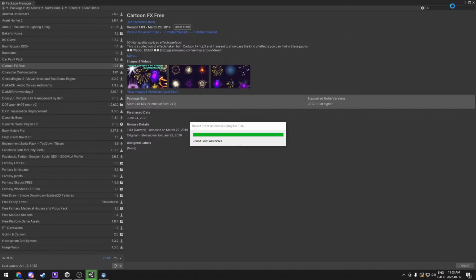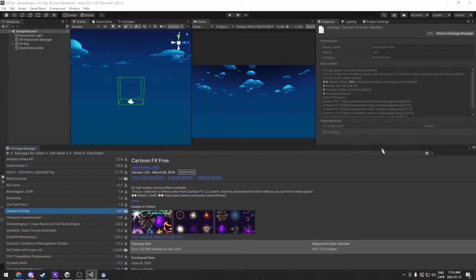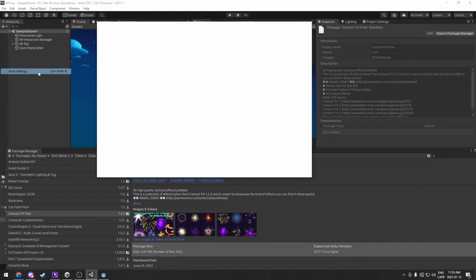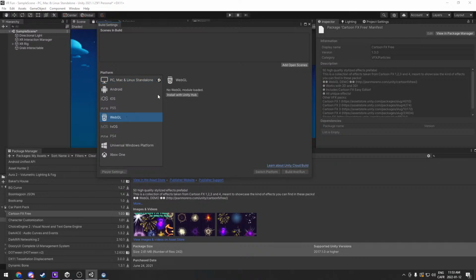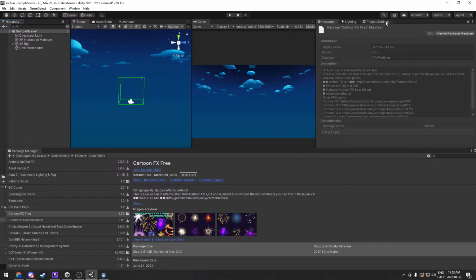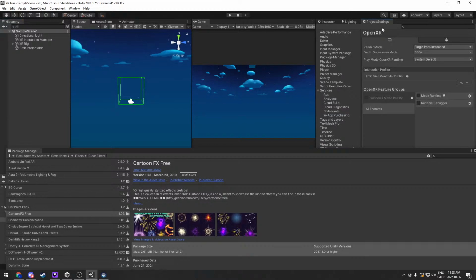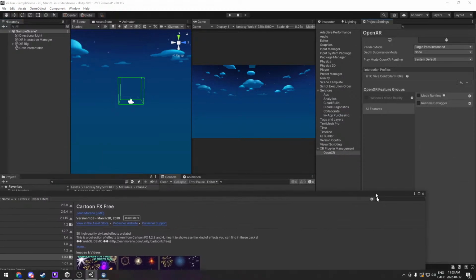When you say WebXR stuff, what are you asking? Like being able to make XR on a web page? Let me finish loading here and I'll take a look. Can I just move this over? Yeah. So if I go to build settings, I do have access to WebGL, so I can export this for a web page. If I go to project settings, go down here.